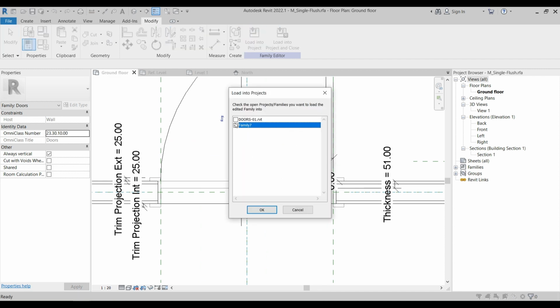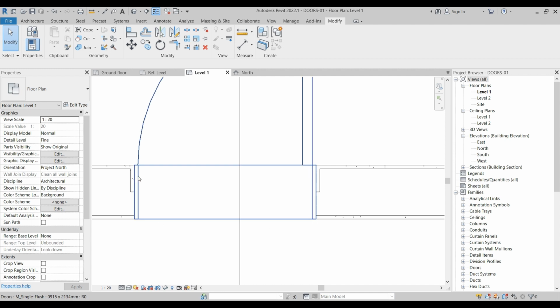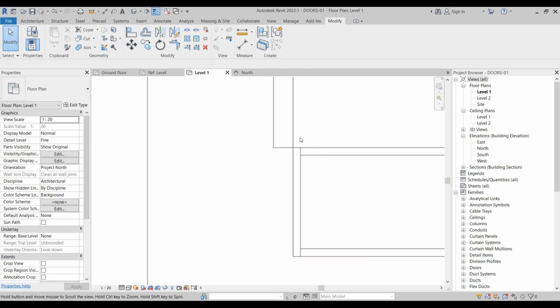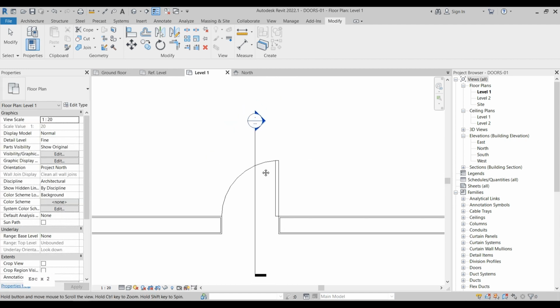Let's load back to the project one final time and examine what we are having at the very end. Okay, the problem of the plaster cutting is now solved. And if we deactivate the wrapping from the wall and give both the wall plaster and family plaster the same material, then we can join both properly and the annoying separation lines will disappear.